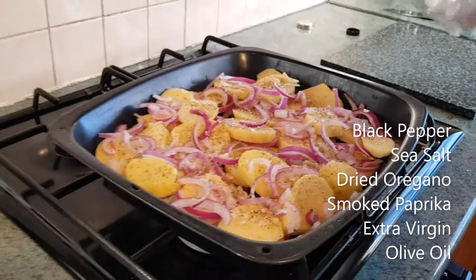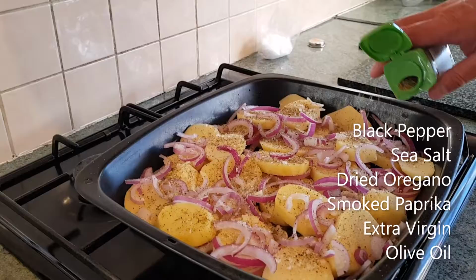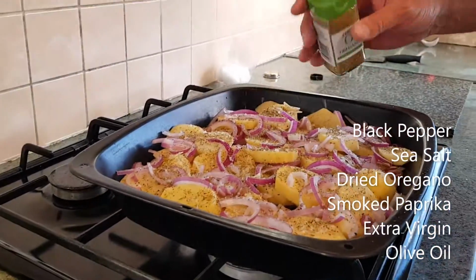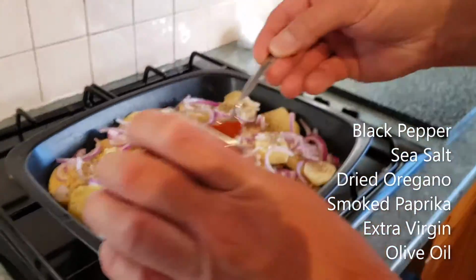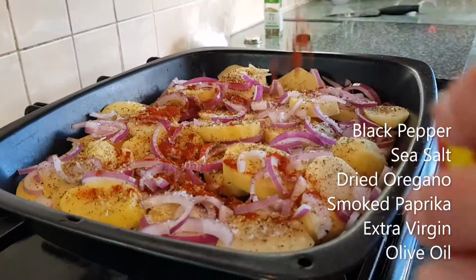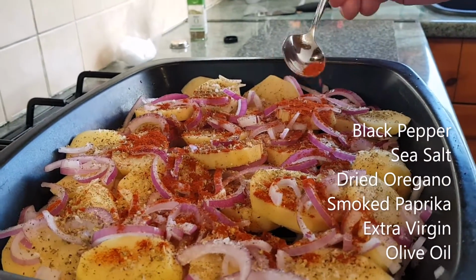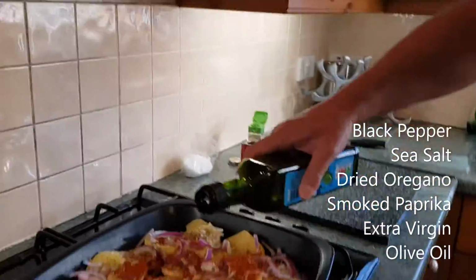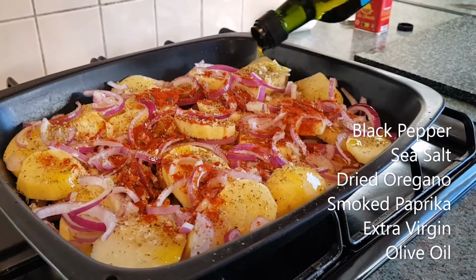Right, put a few pinches of sea salt there, a little sprinkling of oregano, about a tablespoon or so, and some Spanish smoked paprika sprinkled on, about a tablespoon, and then another good drizzle of extra virgin olive oil right over the top of that.